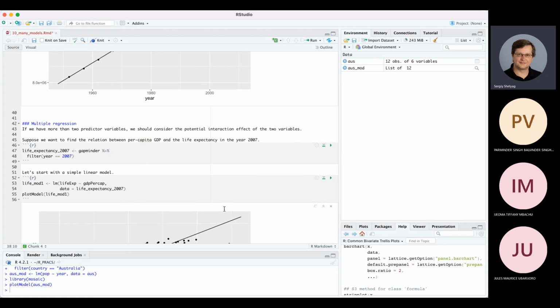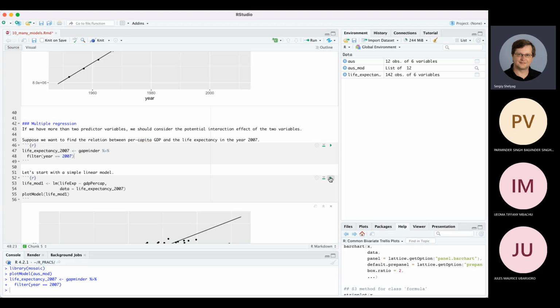Okay, we can also do multiple or multidimensional linear regression. To do that, we make an example which is more complicated than just a straight line. You will see it in a second. First of all, we filter out by year, so we will have all the countries and all the continents, but we'll also have the life expectancy, GDP, and so on. And we will be able to link those variables and see if there is an interesting dependence.